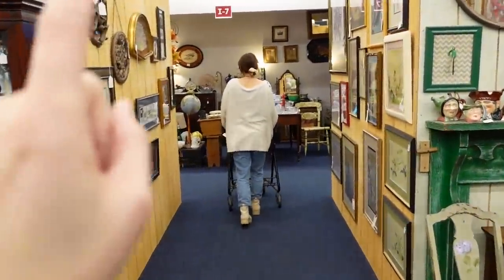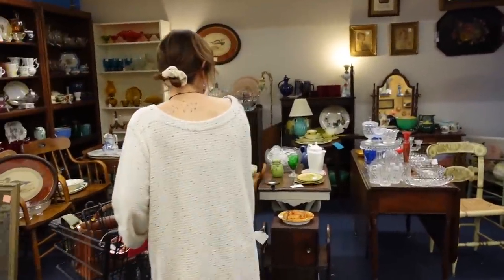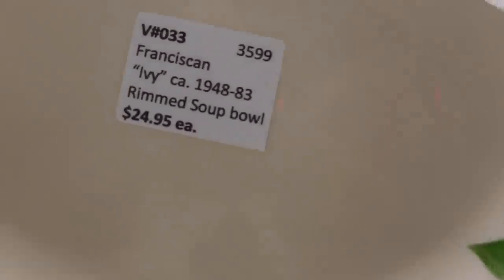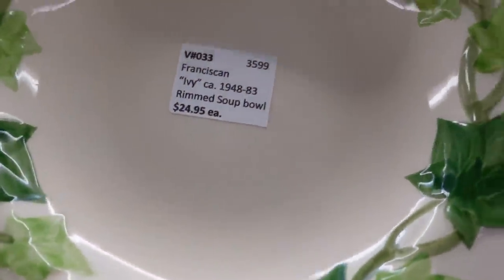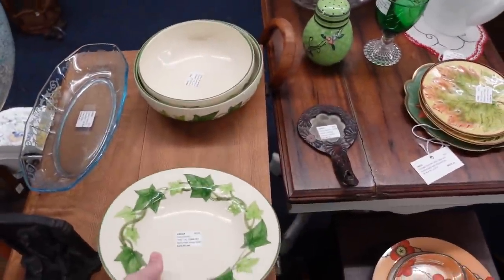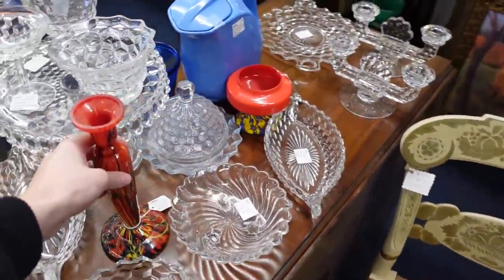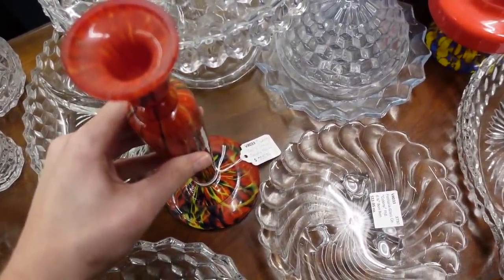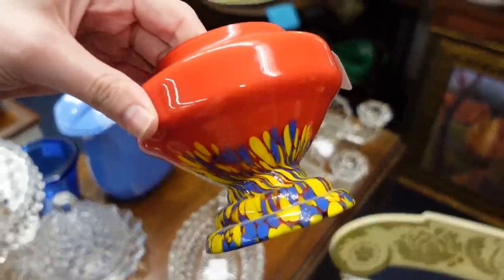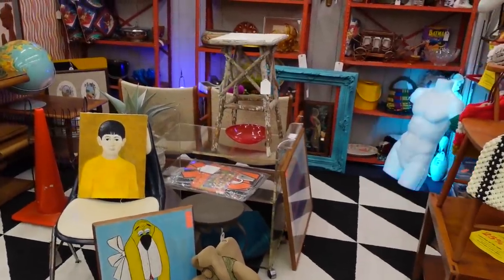Franciscan Ivy, circa 1948 to '83. That's $24.95 — that's a wide rim soup bowl. I have those already. I like this — it's very much like a Czechoslovakia-type piece. They've got it labeled 'Czech tall vintage candlestick' for $75. And this one too — it has the blue and the yellow — that's lovely for $65.